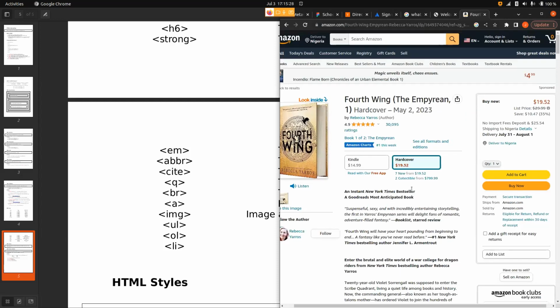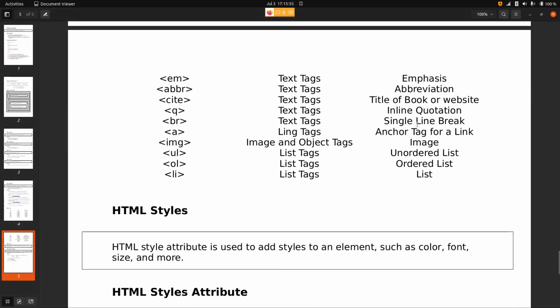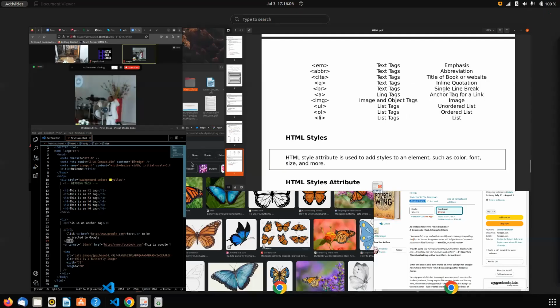But citing a book, we use CITE for this, and there's another tag for copyright, the C that we can see. We have the Q, the inline quotation, we have the single line break, the BR, we have the horizontal rule. We have a whole lot of them. This BR is just to break your line.